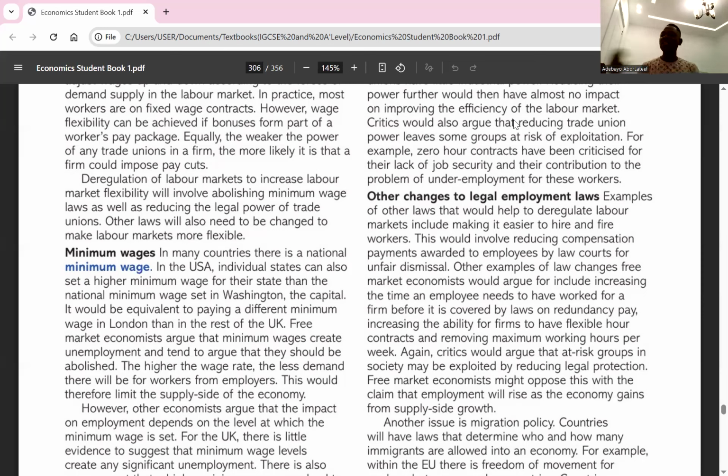That's the first one. And the other one is about migration policy. Countries should start thinking about employing immigrants that their economy is lacking in terms of skills, and that would improve the supply side of their economy. Oh, we lack teachers. Oh, let's employ teachers. We have doctors. We don't have to employ doctors. We don't need doctors as immigrants. So that can also increase the supply side of the economy.